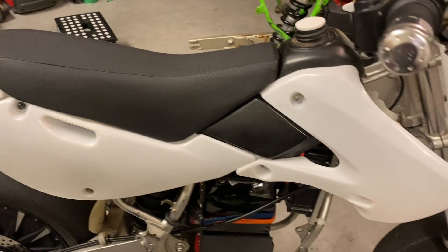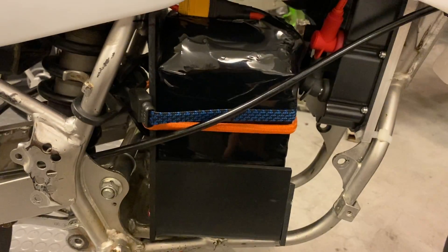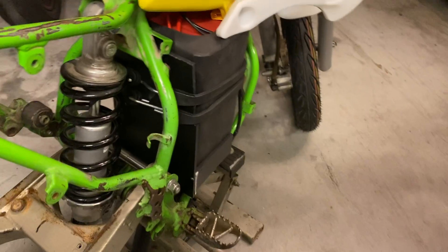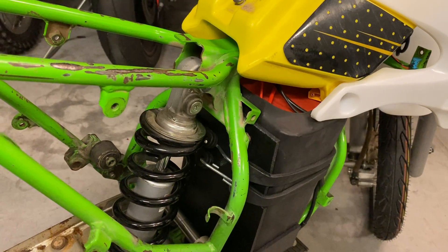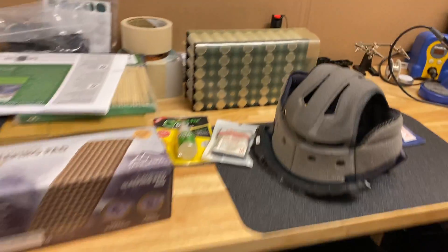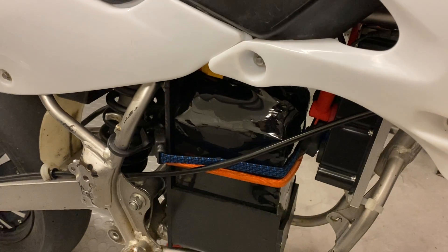With the brake setup and the hot motor, the rest of the electric drive is the key thing to build — that is the battery pack. There are many different ways to build it. For example, on this bike there's a little battery pack I bought off eBay. They're not very good but sufficient for playing around at low power — something like 300-something dollars and only one kilowatt hour. Or you can build the battery pack from scratch from cells, starting with all the cells and building up a pack. It's a lot of work, but the performance is much better and you get peace of mind using high-quality cells.